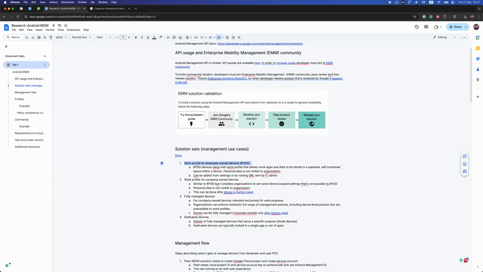And then yeah, they can do BYOD if they want, or set some enrollment token to make company owned devices. That can be done, but the device must be factory reset, so you can't make it company owned if it's already used. I think the reason is some security stuff, where Google doesn't allow you to make it company owned, because there might be some stuff already on the device, so they just want a clean device and then it can be company owned, fully managed device or kiosk device.